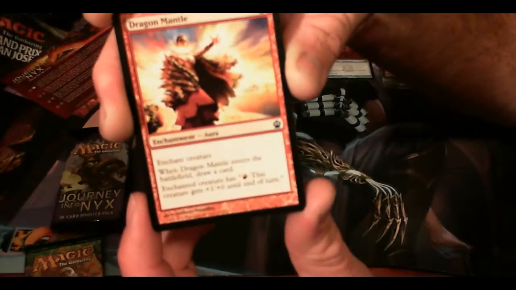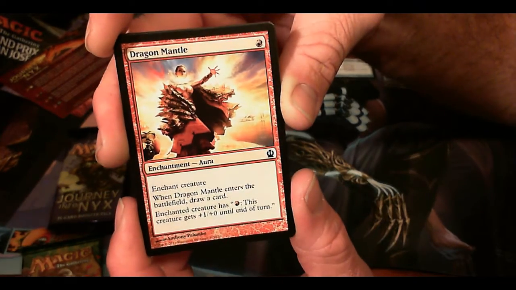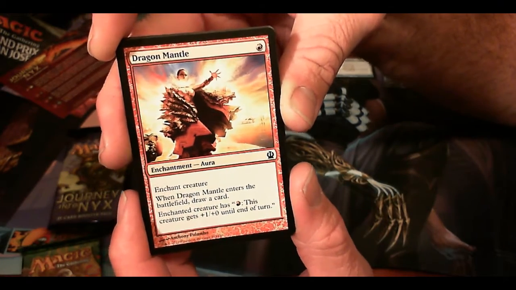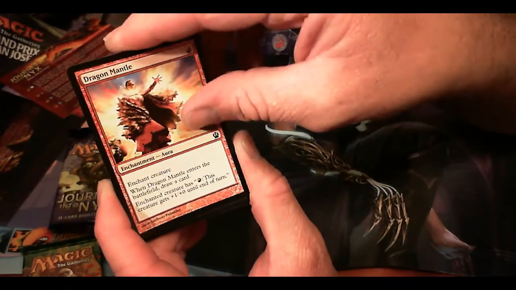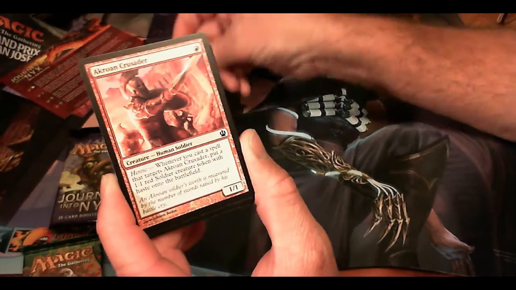Dragon Mantle, 1-drop enchantment. Enchant creature. When Dragon Mantle enters the battlefield, draw a card. Enchanted creature has: pay a mountain, this creature gets +1/+0 until end of turn. So it's got a pump ability, kind of like firebreathing.